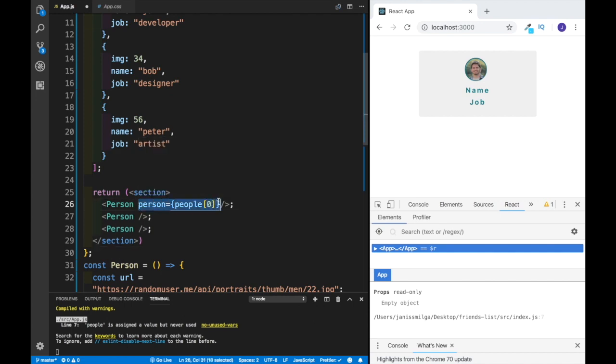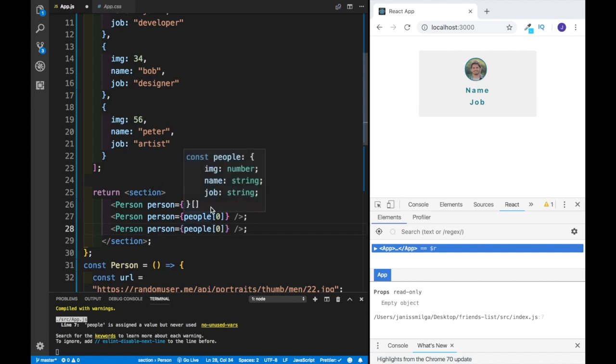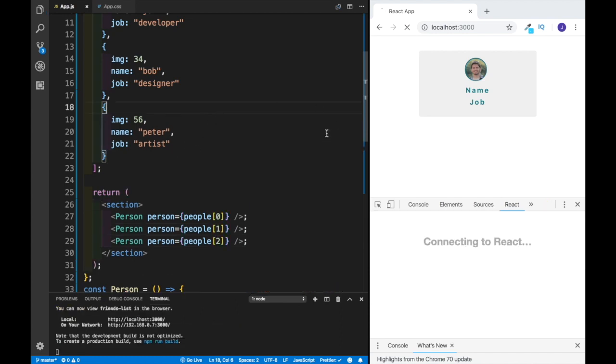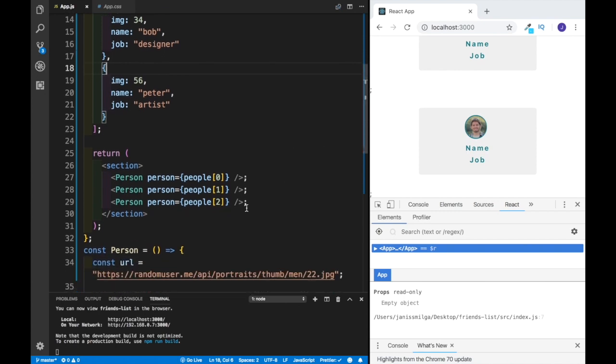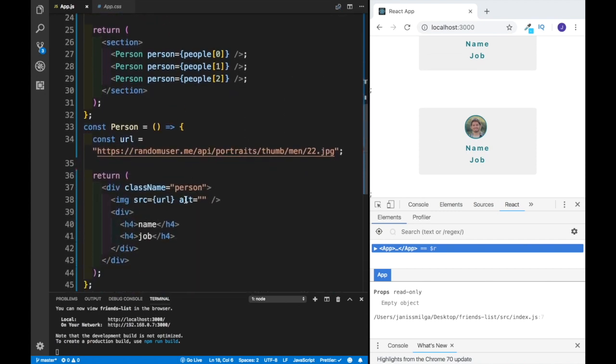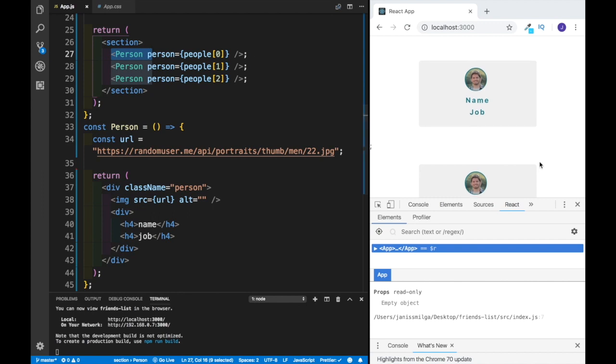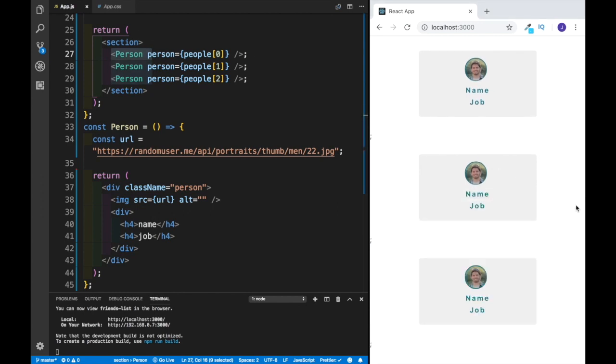And now we can just copy and paste this. And for the other 2, we're just going to change the values. If this is index 0 for the array, now, obviously, if we want different people, this is going to be 1. And this is going to be over here, 2. So we have 3 different people. However, you notice, we are not passing the props yet. We just set up a URL, basically the image, name, and a job. And since we're rendering 3 components, that's why the same component is being rendered with the same information.